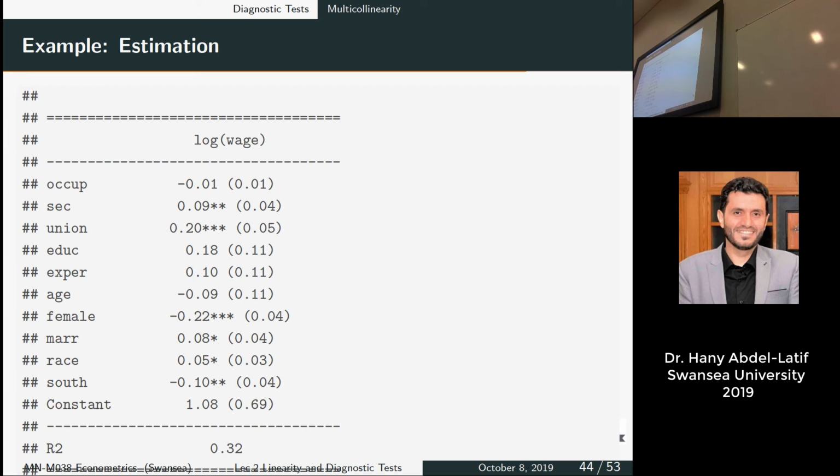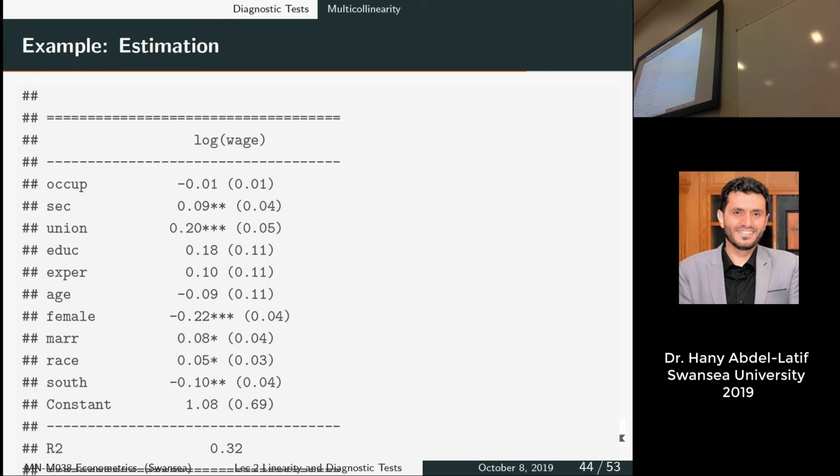So what's the problem in these results? Is there any issue with them? First of all, let's look at the coefficients we estimated. Most of them are not significant, or at least education is not. This is one variable where we definitely expect that if you have more years of education, you should earn more. Or experience: look, experience is not statistically significant. Age is not significant. Whether you are married is not really important either. So what is the issue here?